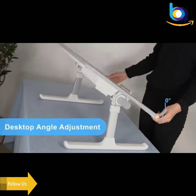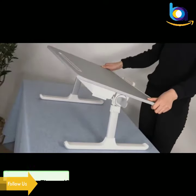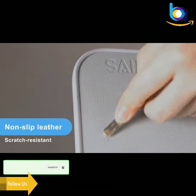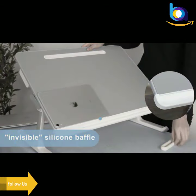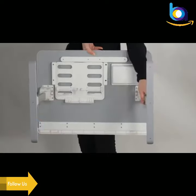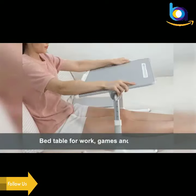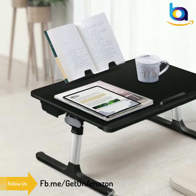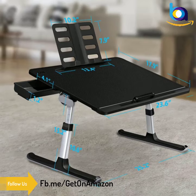This multifunctional table will be a perfect addition to your office, home, or home office. Use it as a laptop workstation, laptop stand for bed, a children's bed table, a mini writing table, laptop couch table, or a standing table for office work — it becomes the great balance for relaxing and productivity. Light but sturdy.